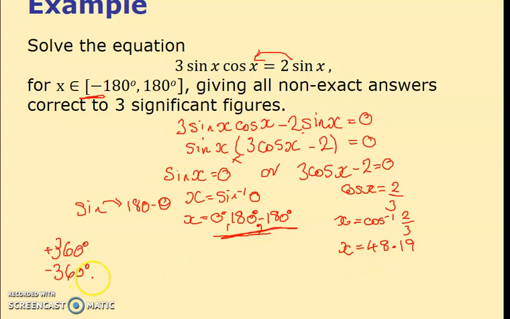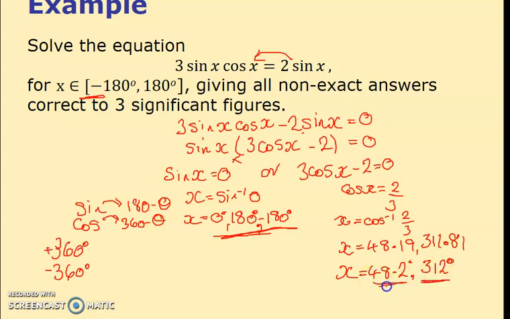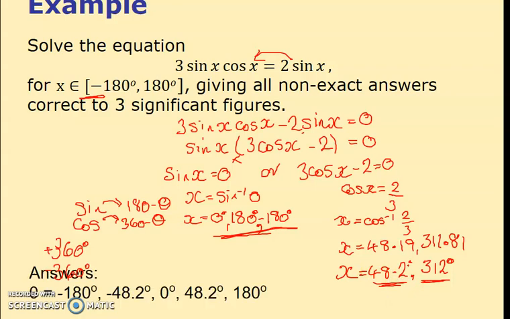What am I going to do with these? Now this is of course cos. This was my sine trick. My cos trick is 360 minus the angle. So if I do 360 minus that answer, I get 311. You just got to get into a habit of doing this second solution all the time. So if I round these to 3 sig figs, I'm going to call this one 48.2, and this one gets one less decimal place. In fact, no decimal place. It's 312. So I reckon 5 answers.